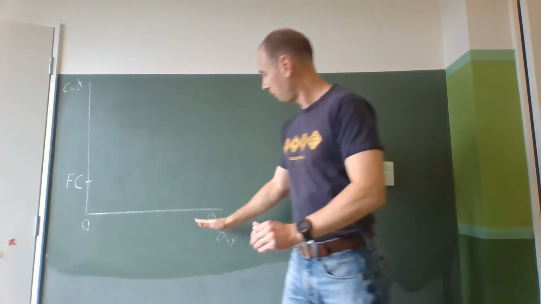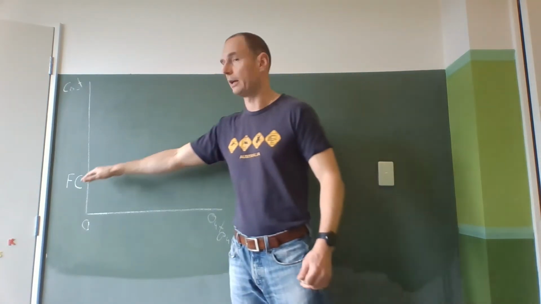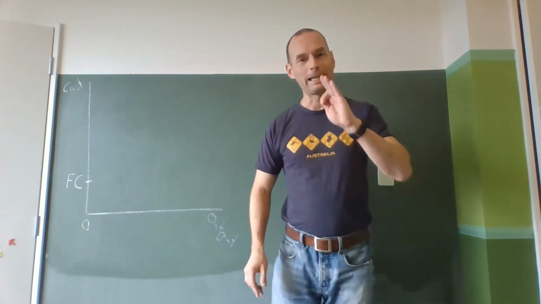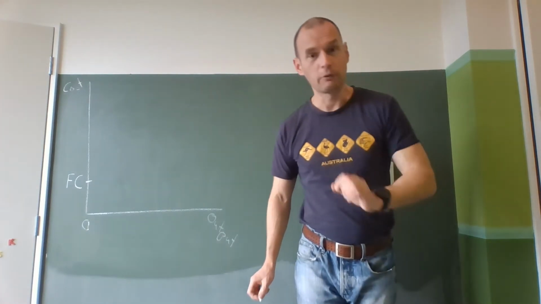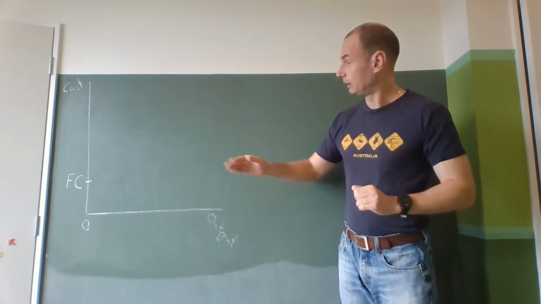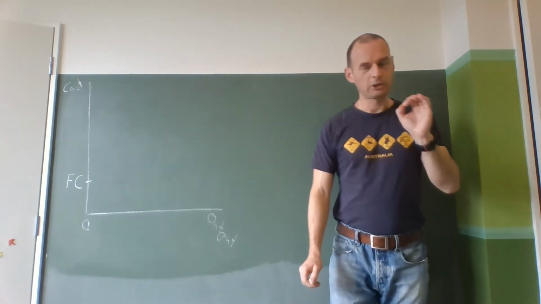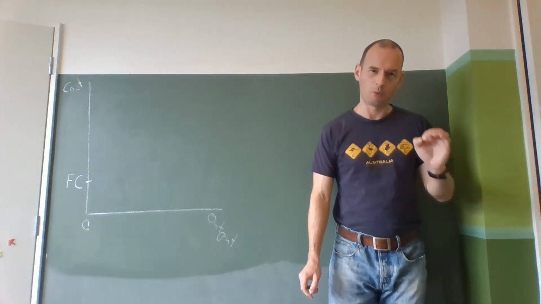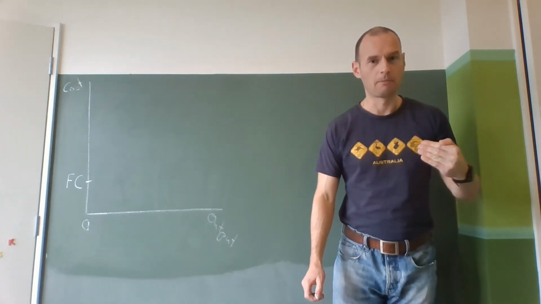And of course, the more we produce, the higher the costs are going to be. So it will be an upward sloping relationship. But again, it will not be a straight line. And the reason for that, we have discussed a little bit earlier in this video. And the reason is productivity is changing. Remember, I start at a very low productivity point. And as I keep adding workers, productivity goes up.